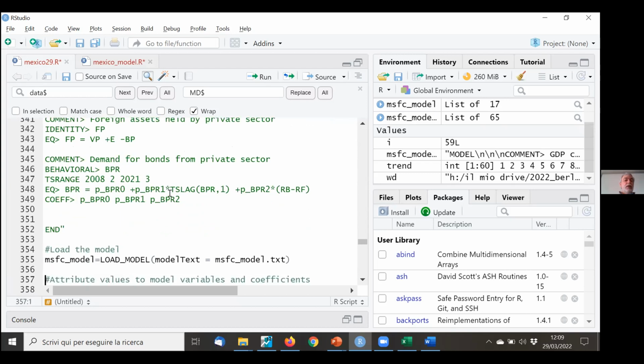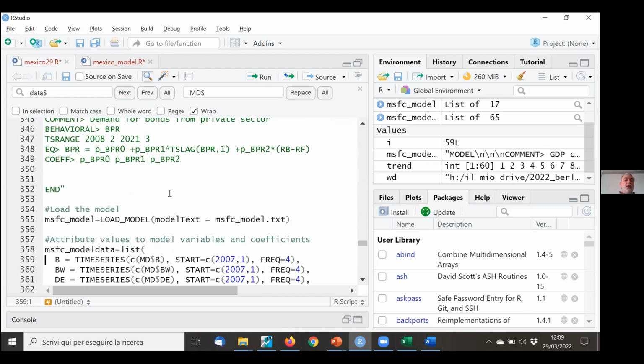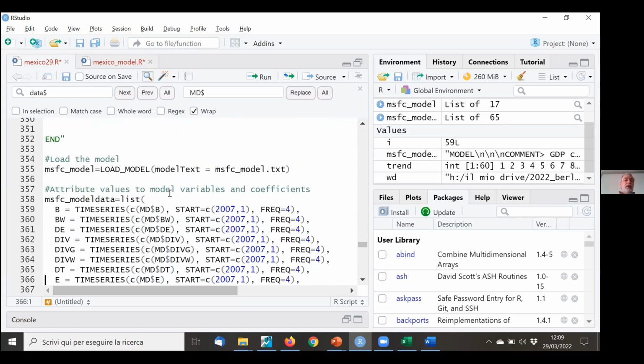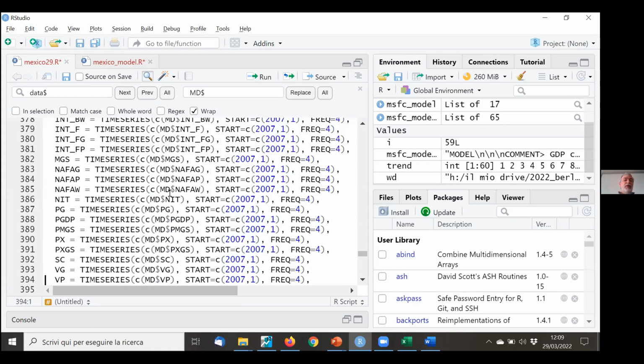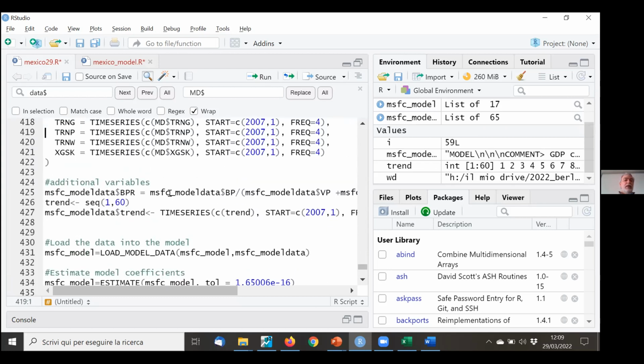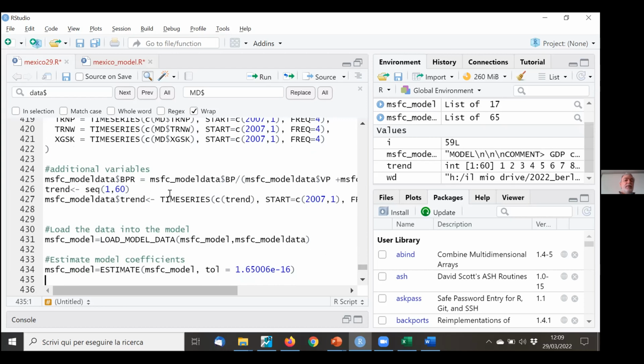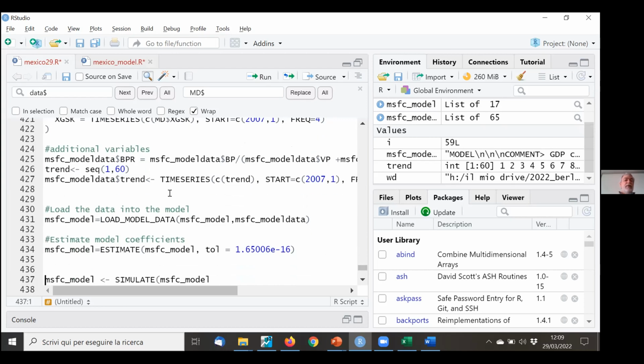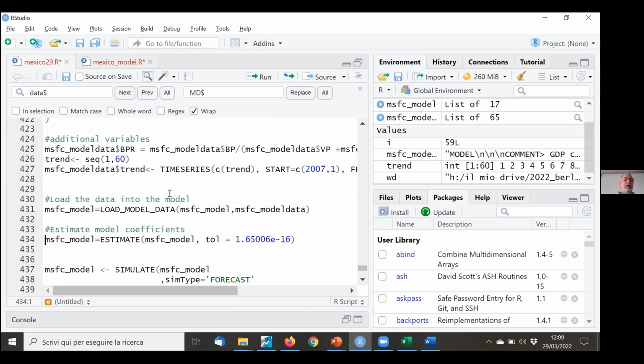Yeah. Okay, and then I've loaded the model. Then this is the definition of the variables. Then I've created these additional variables, loaded the variables into the model, and then I've added this line for estimating the parameters in the model.